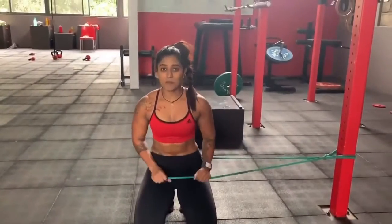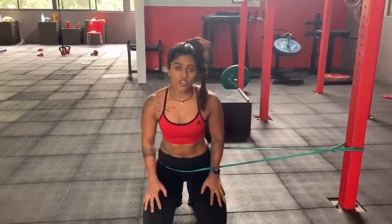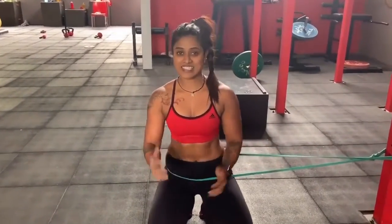okay, so using the band to do the same exact thing is going to challenge you a lot more. It challenges your core and your lower body and your shoulders a lot more, pulling you towards in the other direction, and you're going to fight and stay where you are doing the exact same thing, which is contralateral limb extensions.